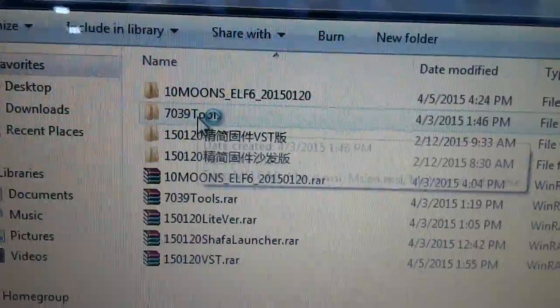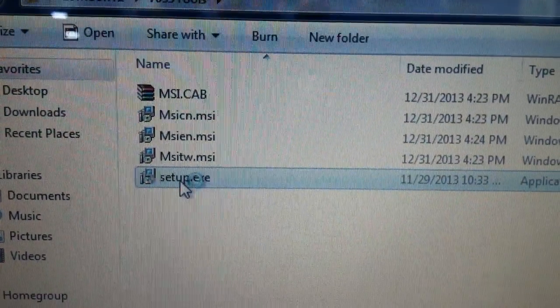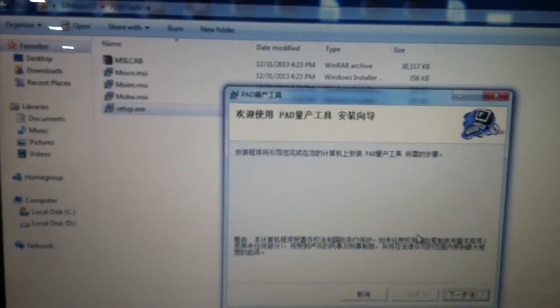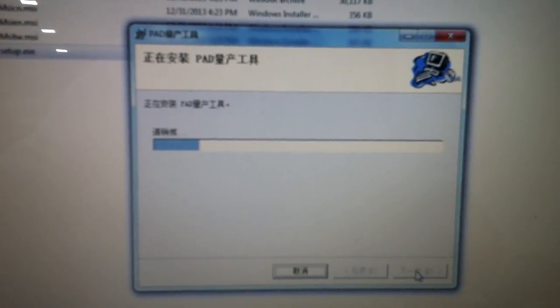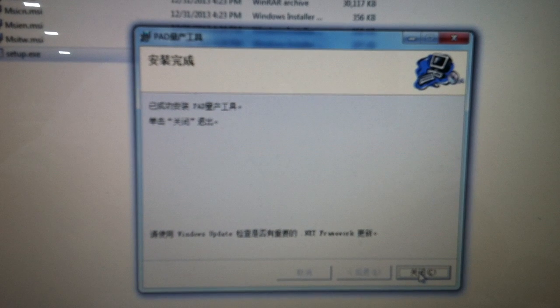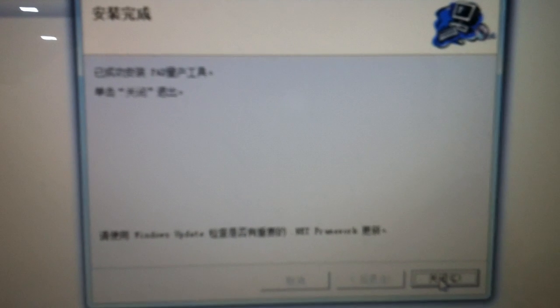Firstly, you need to install the tools first. Double click it, set up. This is the next step. Okay, this is the next step. And the next step. Then your installation is done. Close down.